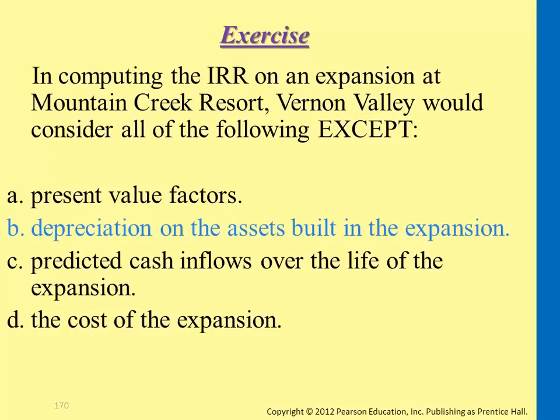Remember, rate of return is basically an accounting measure. We will use operating income and the average level of assets investment, which is the beginning assets cost plus any residual value, divided by 2, and then operating income for whatever years, say 6 years, add them together, divide by 6, and take the average of that. So the difference between operating income and cash inflow is the depreciation portion. Depreciation on assets built in the expansion, we consider this in rate of return, the second method.